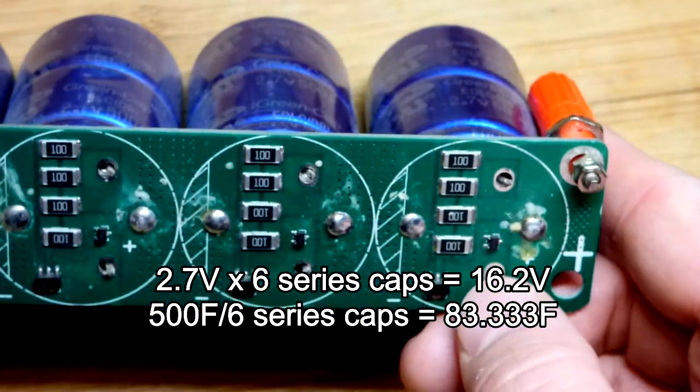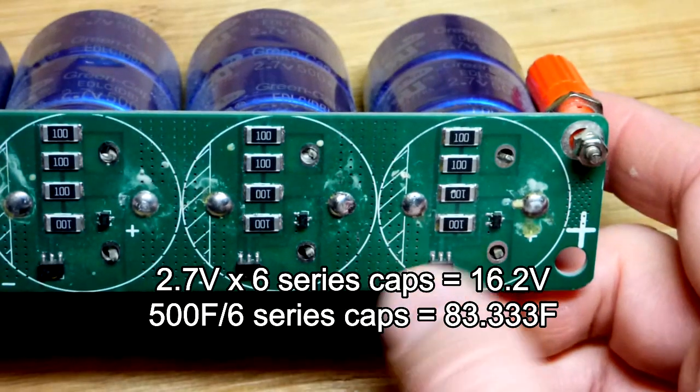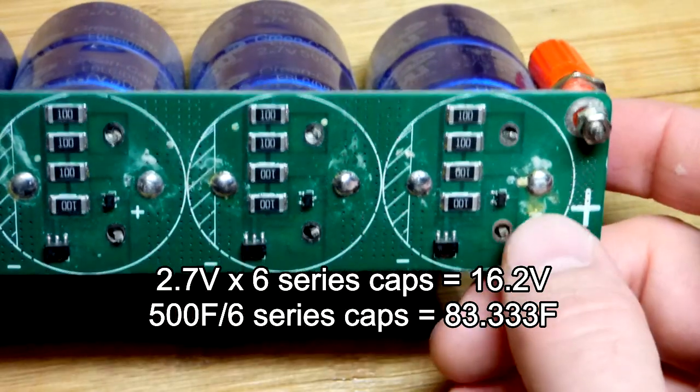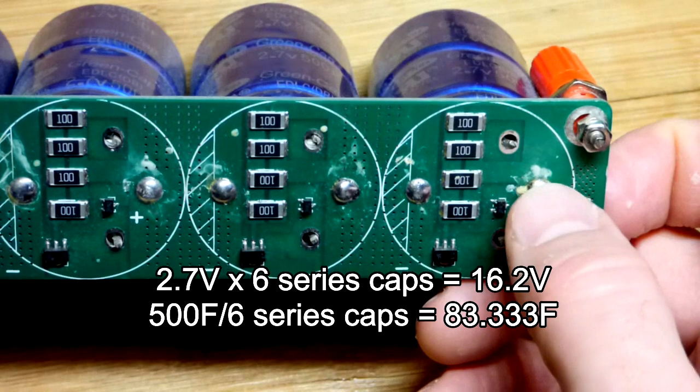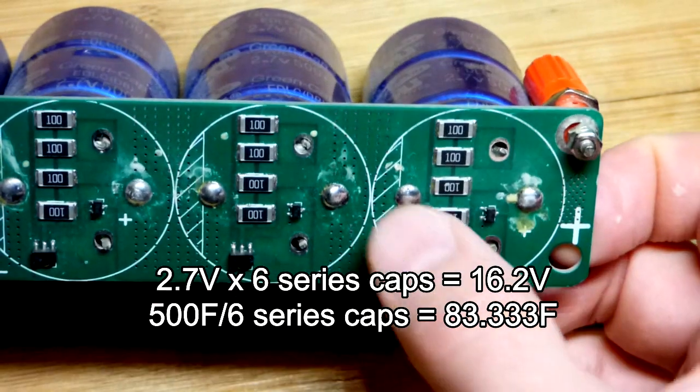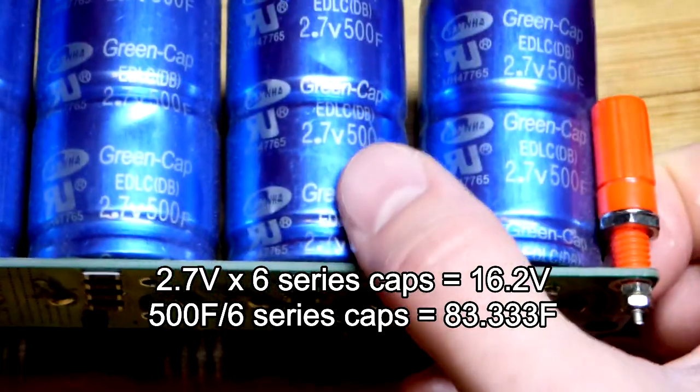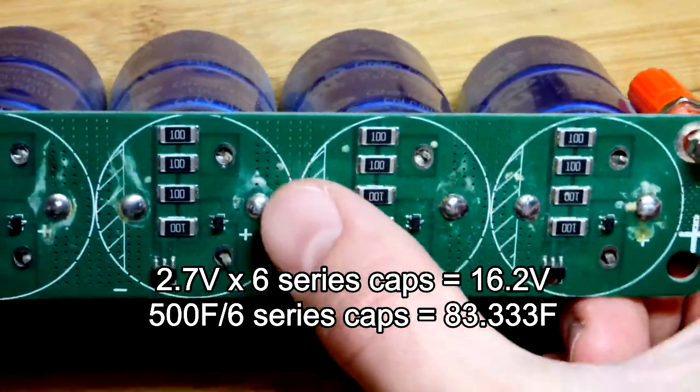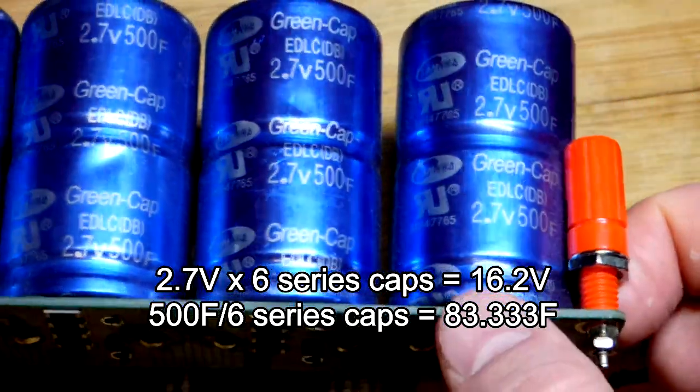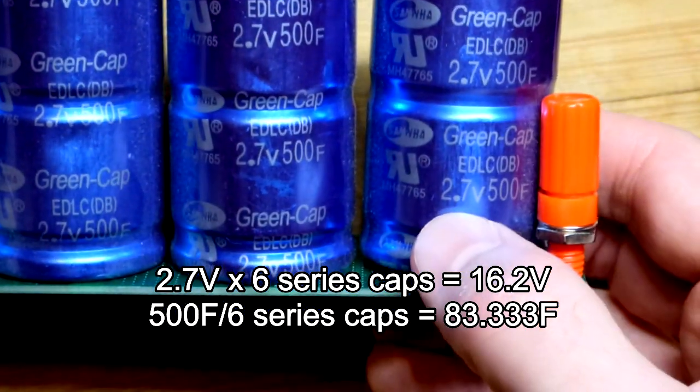Now they are connected in series. So the board which was pre-made when I got it had all this. But in any case we have the positive side of that capacitor, they are polarized and the negative there. The negative is connected to the positive of that capacitor and the negative to the positive of that one. So they are in series and their voltages are actually going to add up.